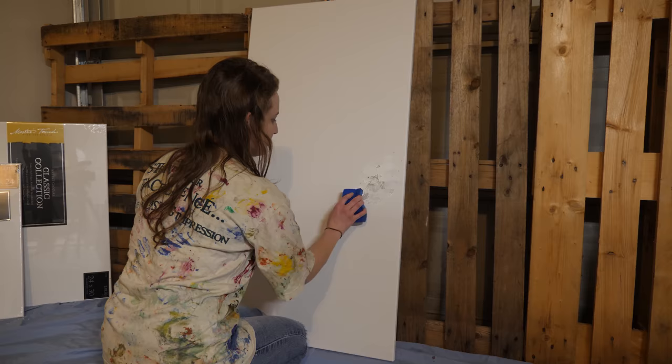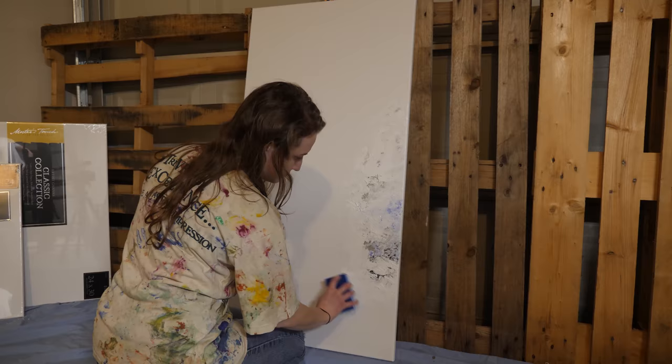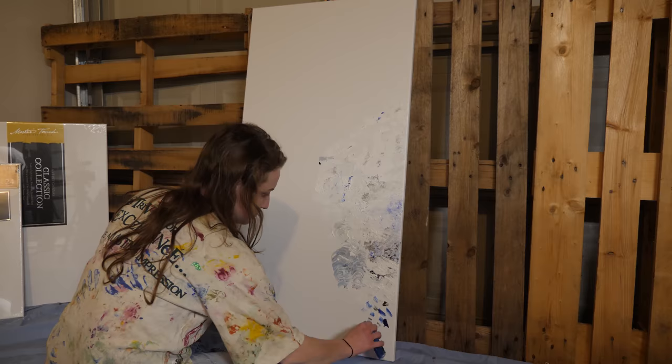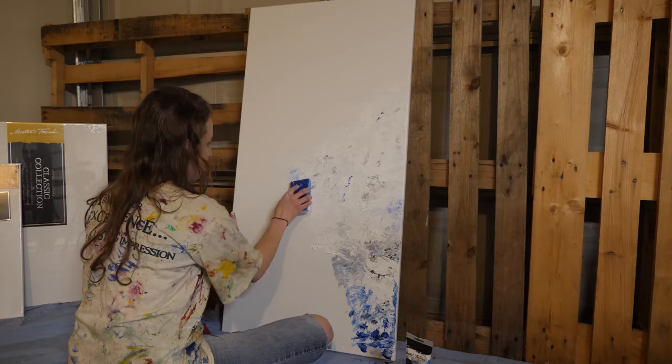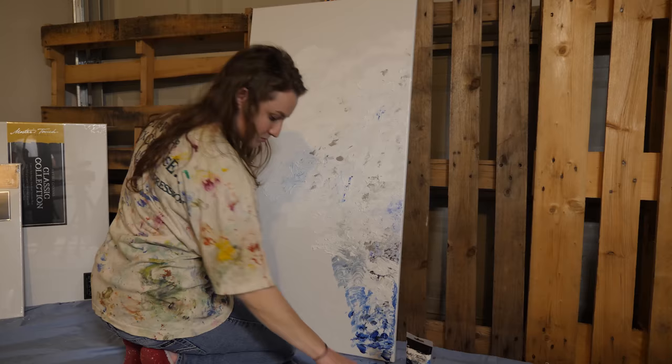Squeeze out the paint onto your palette. You'll want mostly white but with some silver and light gray. You'll also see blue accents appear, but disregard those — they're going to go away later. Wet your sponge then squeeze it out so that it's damp but not dripping. Dab it in your white paint and then apply it to the canvas. Sometimes this motion was dabs, sometimes swipes, sometimes circles — it all depends on the look you're going for. What you're trying to do is create texture. You may think it's silly to paint a white canvas with mostly white paint, but believe me, it makes all the difference. I know you can't really see it in the video, but the texture is what takes your homemade, unfinished looking painting and elevates it into an abstract, legitimate looking painting in its own right.